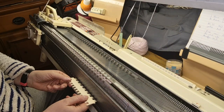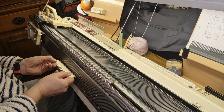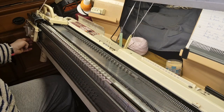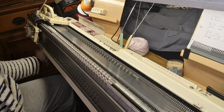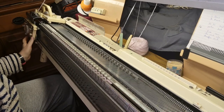Just the first stitch of the 2s pushed up for the transfer carriage to collect. We're also going to put it on H. The P lever goes to H. We're going to go 2 one way, 2 the other way, and back again, and we're on 5.